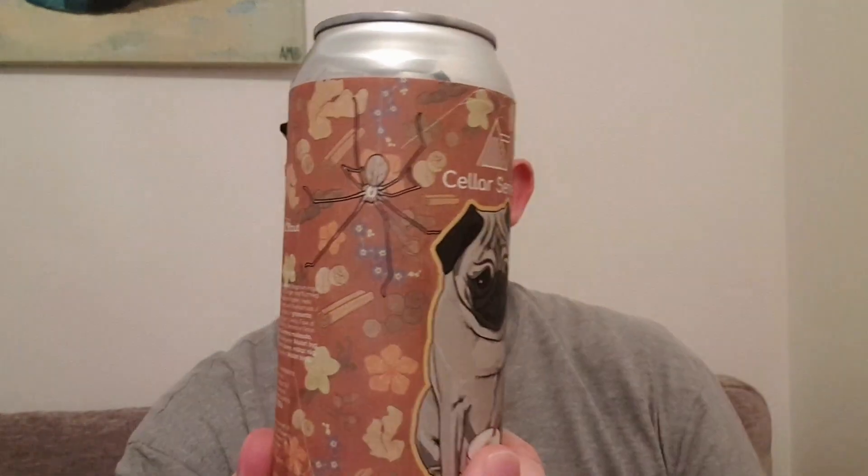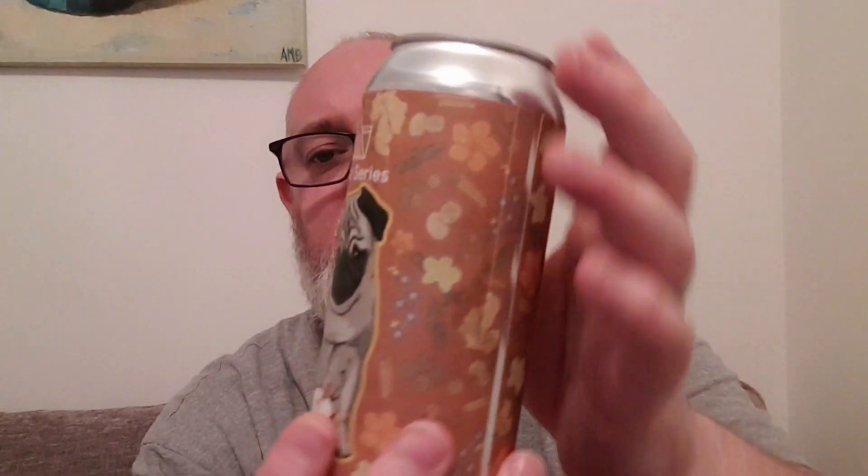What they've done with the label — they've added a sepia hue to it. This thing was bright red originally. It is a 12% ABV beer. It's a chocolate chai latte imperial stout. They've put a spider and cobwebs floating around to distinguish the fact that it has been sat in a dark room. The best before on this one is January 2026 — new year 2026. The original of this they gave it 12 months, so what's changed to give it 2026 from the original? I don't know, that's down to Wonder Beyond.